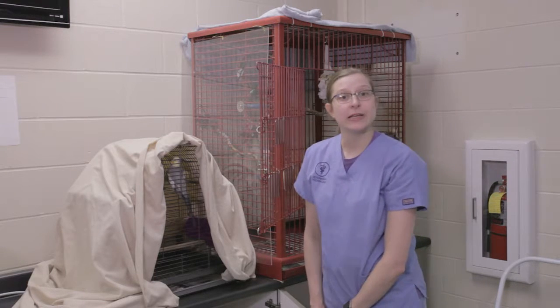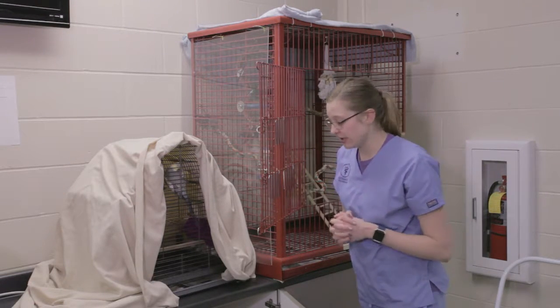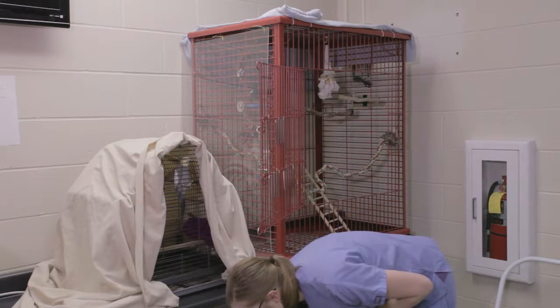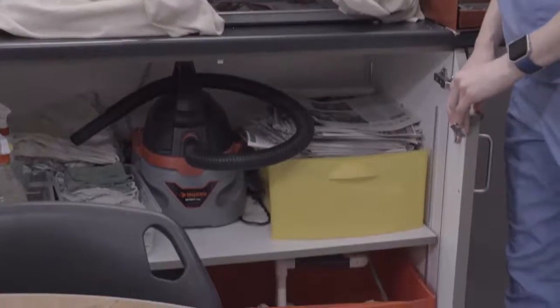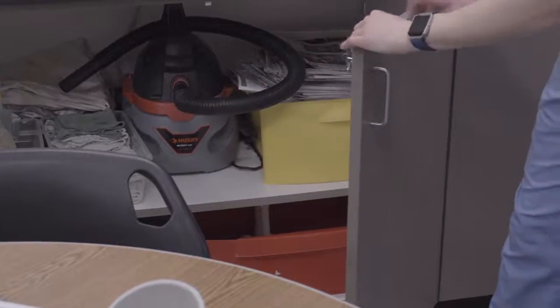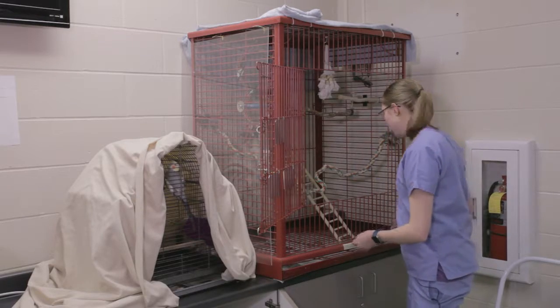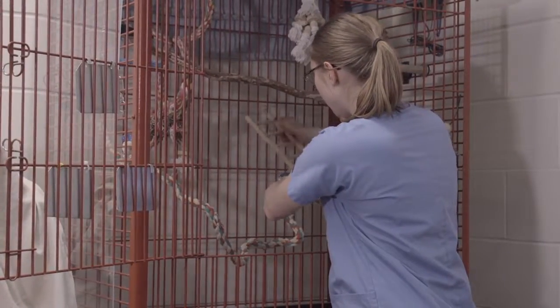On Thursdays, when we clean and replace all the toys so they have different stimulation and a change in environment, the toys are located down here. So we'll get different perches out as well as several different toys. Alrighty, and then we're gonna clean this cage. I'm going to prop the ladder up out of the way.